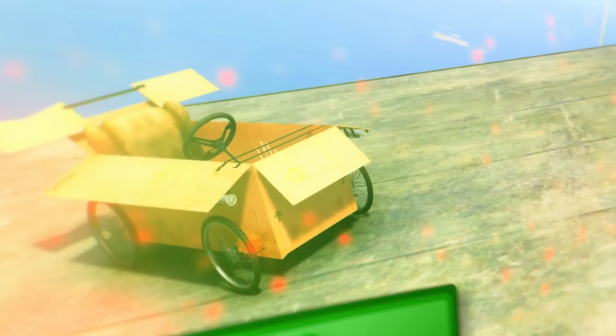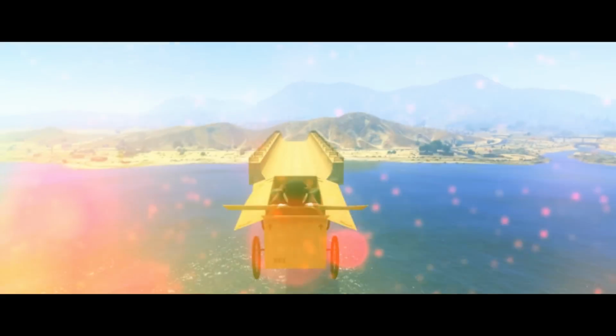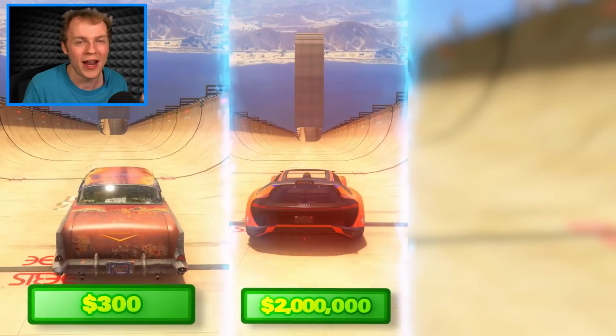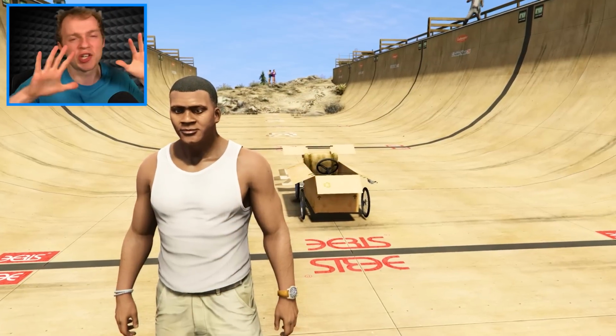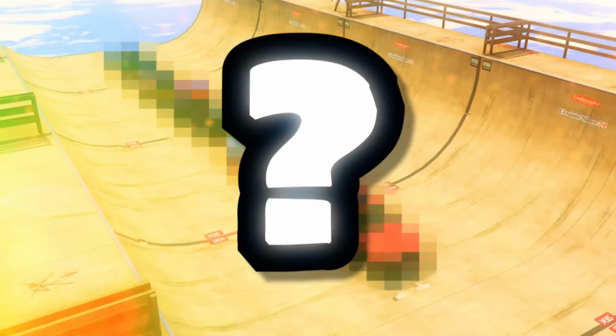This is the cheapest car in the universe. I made it in my back shed, and I'm about to take it down the craziest ramp in GTA 5. And once we do this, we're gonna take down an even better car, and a better one, and a better one, until eventually, we're driving down the most expensive. And at the end of this, the top 5 vehicles to go the furthest are gonna compete against each other to become the best car in the episode.